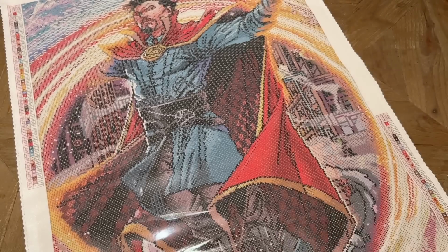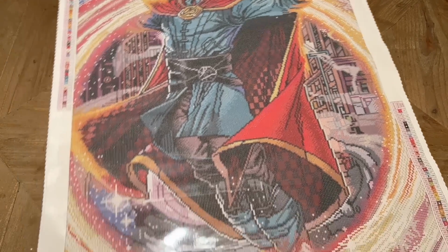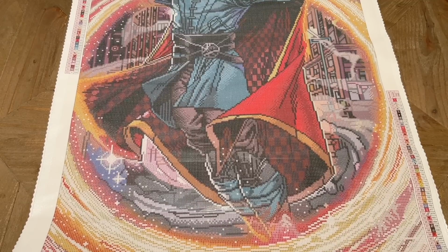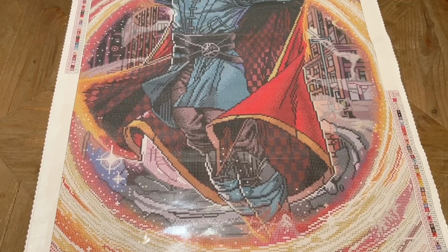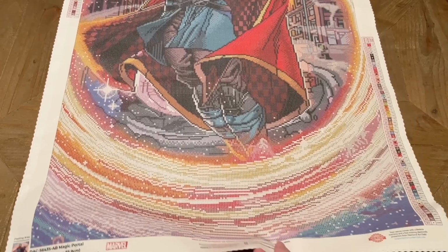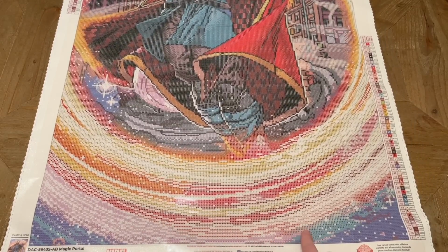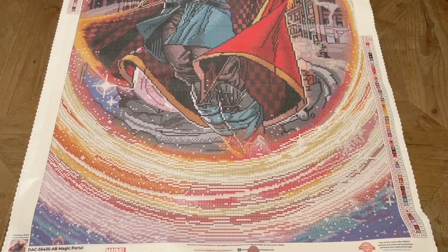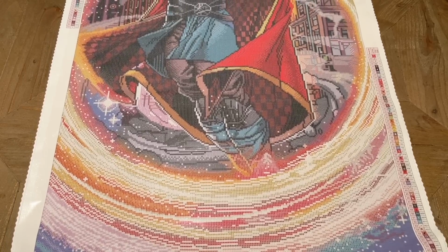All right, let's take a look. I want to see where these AB diamonds are going to go. We'll start at the bottom. I have a feeling they're going to be doing some shading in the portal, actually. So as I mentioned, all the white that you're seeing is that fairy dust diamond with the silver glitter on top. From what I can tell, there's not a plain white color in this kit. If you're seeing white, it's that fairy dust diamond. That's incredible. And then we've got those 3 AB colors.